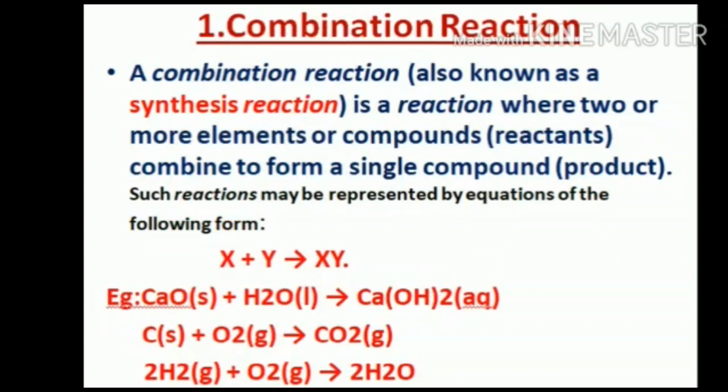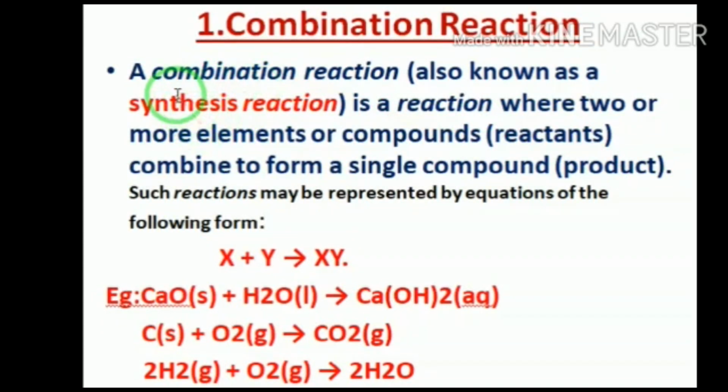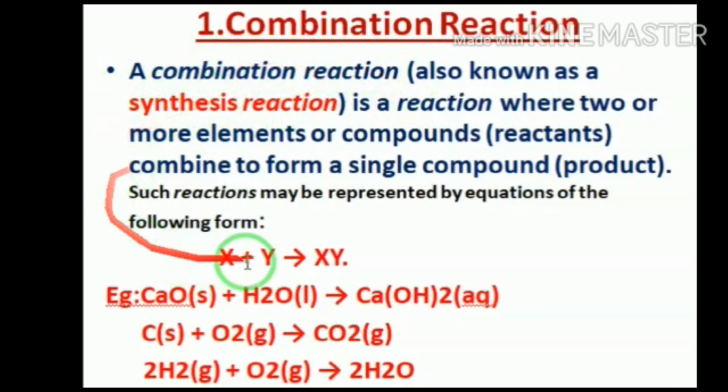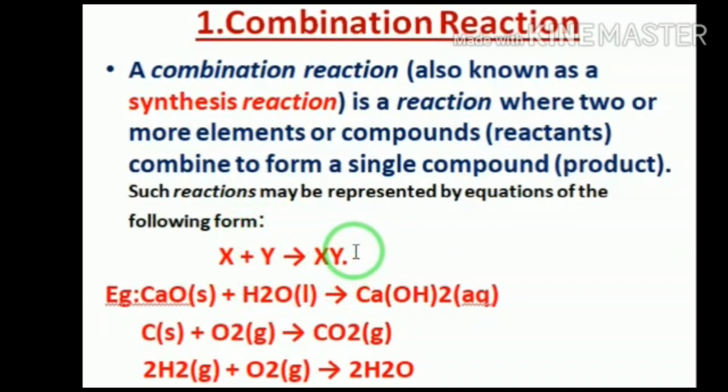So what is combination reaction? Hope the word itself will make it clear. What is combination? Combine means कोई दो चीज जुड़ के एक चीज बनना, दो से ज्यादा भी जुड़ के combine होना, जुड़ के कुछ एक बनना. If two or more than two things combine to form one product, it is known as combination reaction. It is also known as synthesis reaction. Like you can see over here, there are two components X and Y and they are joining to form XY. So if two or more than two components join to form a single component, it is known as combination reaction.